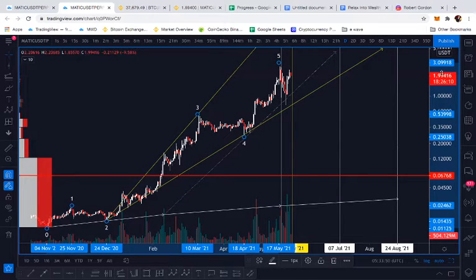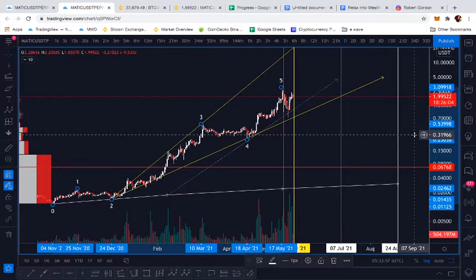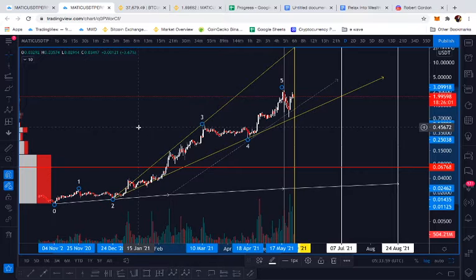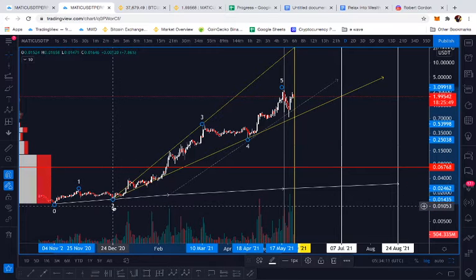So the question here, which we'll get into for your own strategy when it comes to investing, and obviously trying to accumulate low and make money, right? So we have this yellow trend line right here. This one I don't have that much back test on, so that's why I'm a little cautious about it.